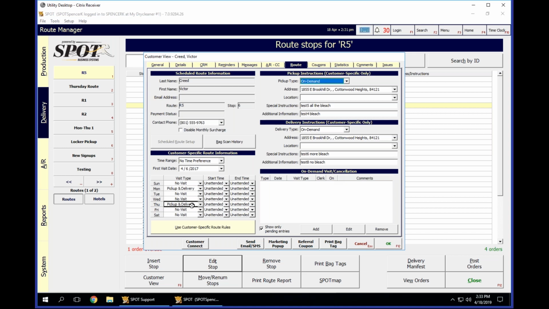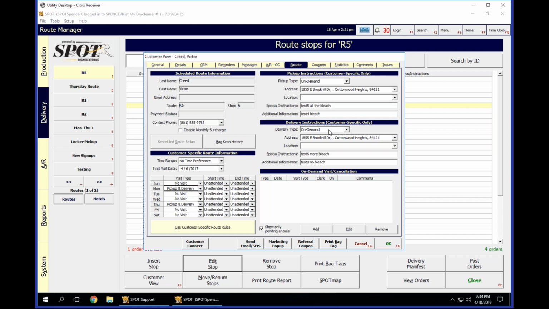They have deliveries automatically scheduled, and I can schedule a delivery for either Monday or Thursday. So if you have not explicitly requested a delivery for that customer, then Spot will simply assign a delivery date for the first invoice that gets marked in for that customer. And that's important because that means we don't have to schedule a delivery for all of our on-demand customers. The only thing we really need to worry about is scheduling that pickup. We can schedule that pickup from a couple of places, and one of those is right here within the customer view.